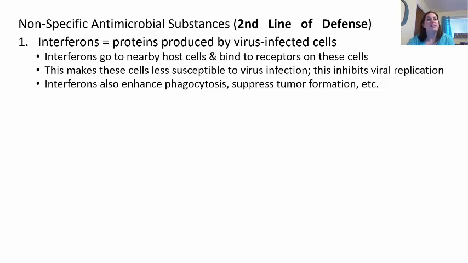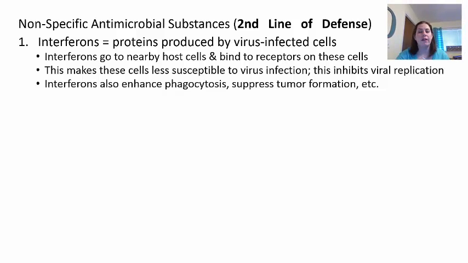All right, your second line of defense is your non-specific antimicrobial substances. These are not specific to a certain bacteria, virus, or anything like that, but they're a little more advanced than your first line, being like your physical barriers. So one of the chemicals here that's really important are what we call interferons. These are proteins that are released by virus-infected cells. So when a cell gets infected with a virus, the virus already gained access, this cell will actually give off an interferon. Interferon isn't going to save that cell that's already invaded, but it can go to nearby cells and bind to them. And what it does is it tells them, hey, I've got an invader, protect yourself. And so it makes them less susceptible to getting that viral infection.